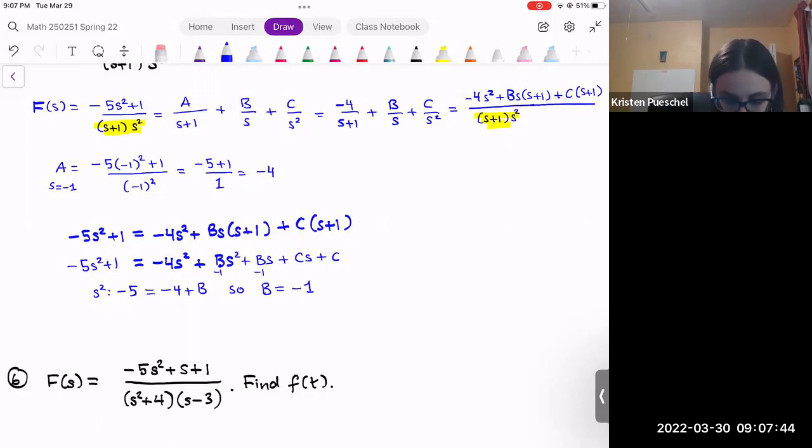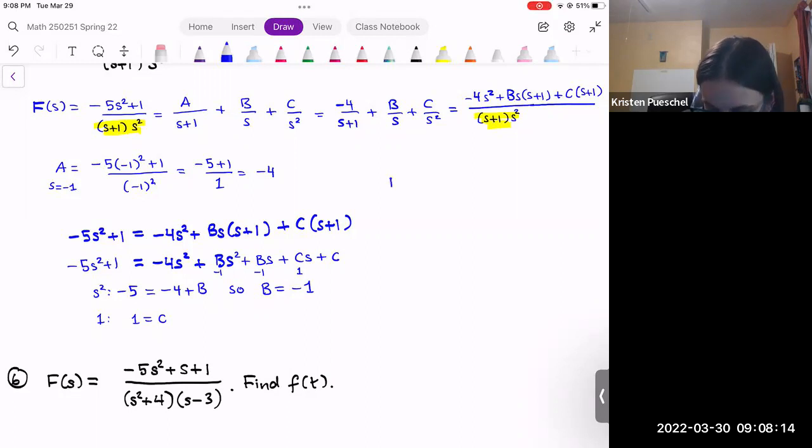Okay. If we look at our constant terms, on the left side, we have 1. On the right-hand side, we see just a c. Okay, and so c equals 1. And we can always double check this, plugging in what c is equal to. Notice this bs and the cs cancel, okay, which matches the s's on the left side. Okay, so we found our partial fraction decomposition.